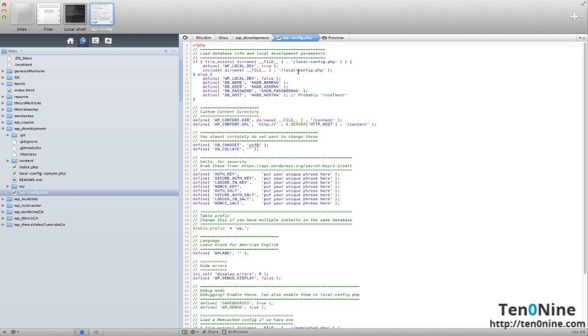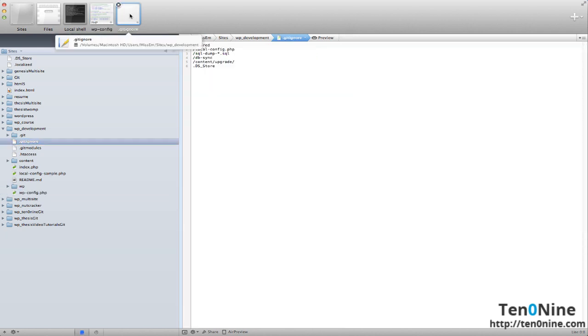If it doesn't find the local config file, it's then going to assume that we're not on a local desktop environment or laptop environment, and it's going to use the database details for our production or our live environment. Now, how does it know that that file exists or doesn't exist? It's actually in our git ignore file here. So you'll see we've got a shared folder which we'll create soon, and local-config.php is ignored when we go to push any changes back into our repository.